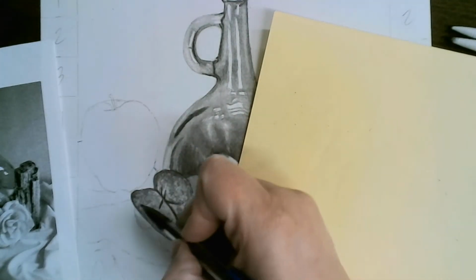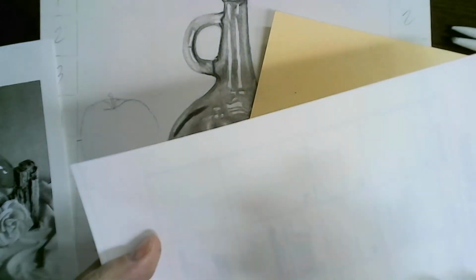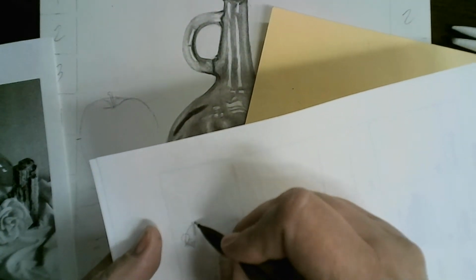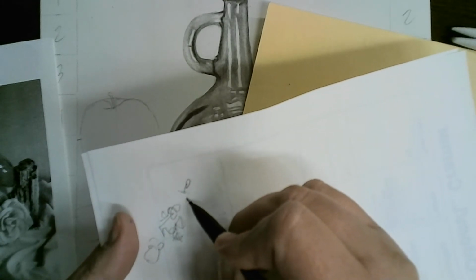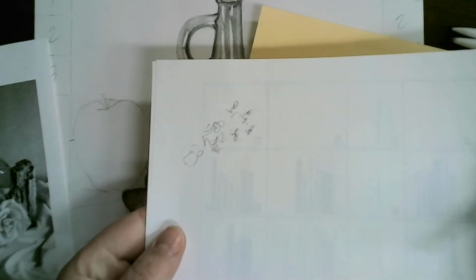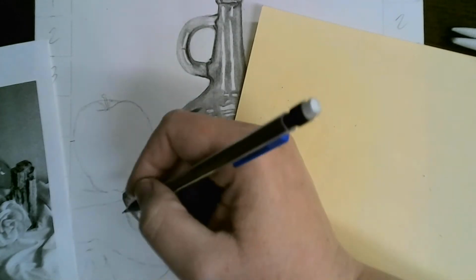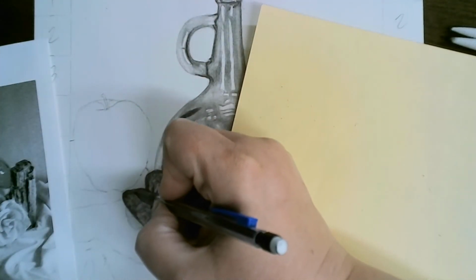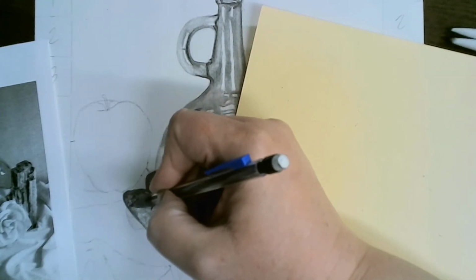And then I am gonna do little controlled scribbles. Let me show you on a different piece of paper what this would look like bigger, but then we're gonna do it smaller. I'm gonna twitch my hand and do little controlled scribbles where it's kind of splotchy looking. So that's what that would look like bigger, but I'm gonna do that on a smaller scale. So shrink it down. I'm gonna do that along the edge, fading in my outline.